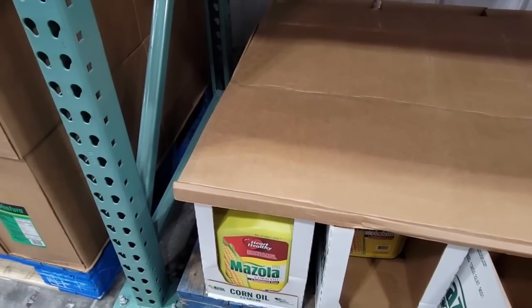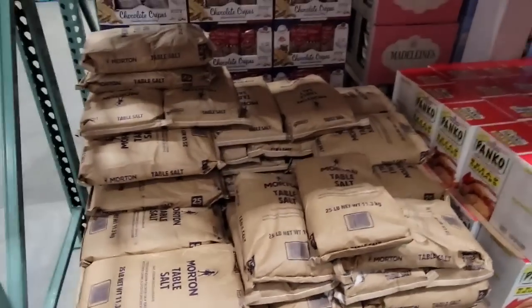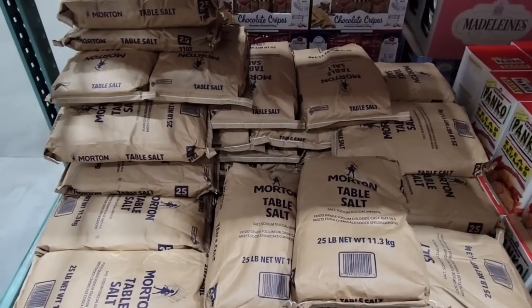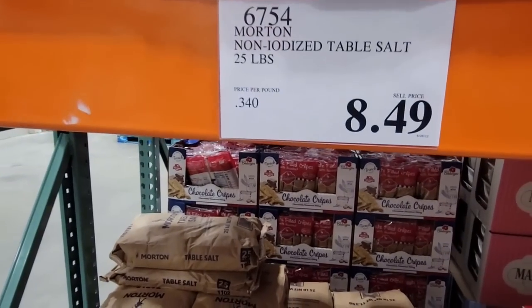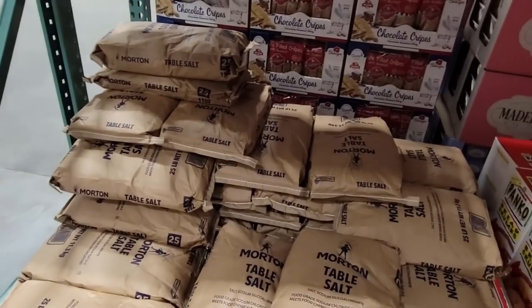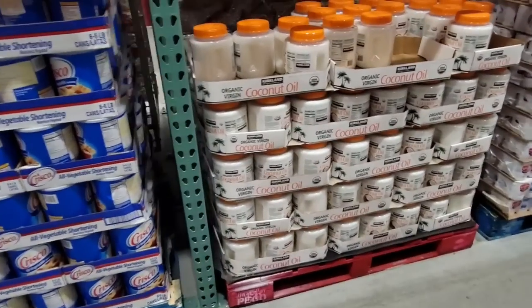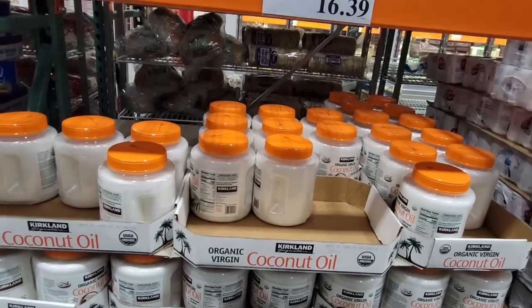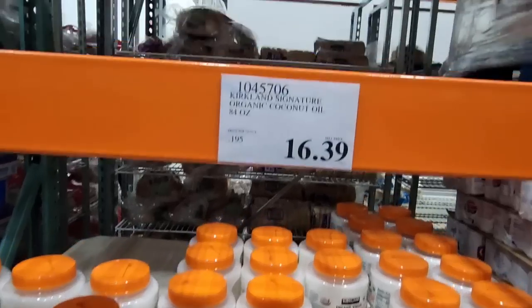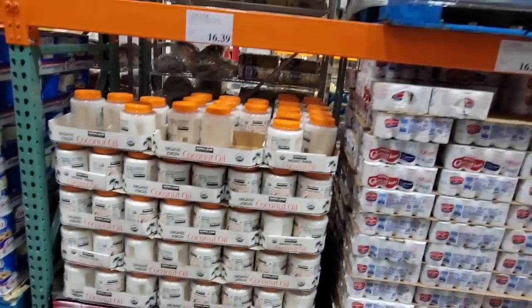When I first started seeing this, it was $19.99, then I saw it rise to $21.99, and now $28.99 for the same stuff. This is the table salt that I put away for long term. It used to be less than $4, and I'm talking about five or six years ago. In five or six years the price has more than doubled, and it's still the same kind of salt — nothing special about it. And for those of you that thought I was crazy buying this coconut oil by the case — when I was buying it by the case it was about $13 to $14 a piece, and now it's more than $2 more than before. Everything, ladies and gentlemen, is going up.